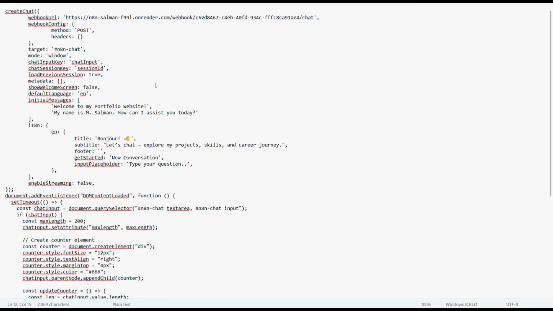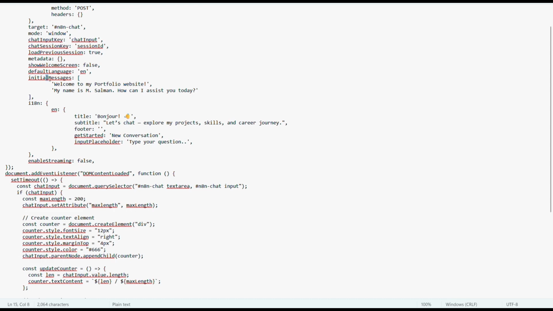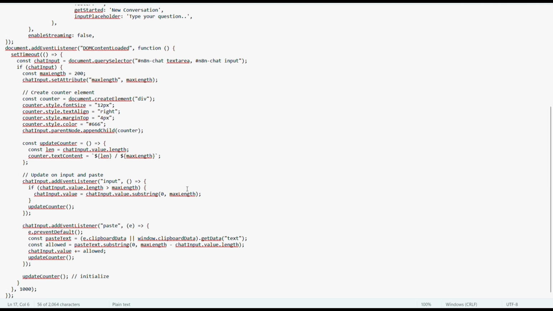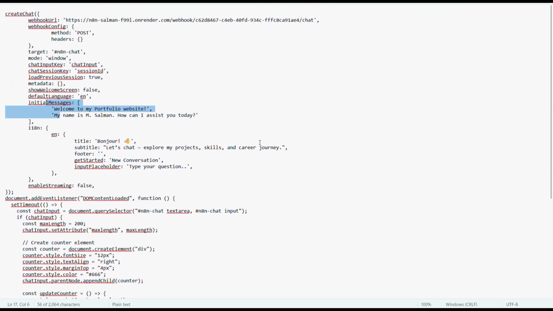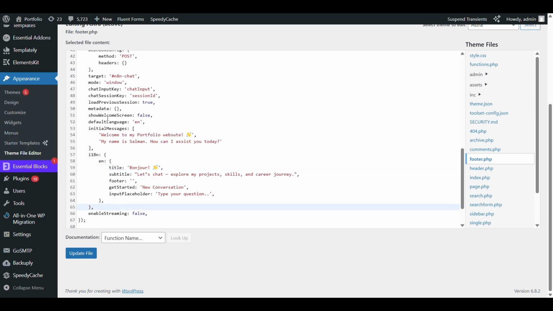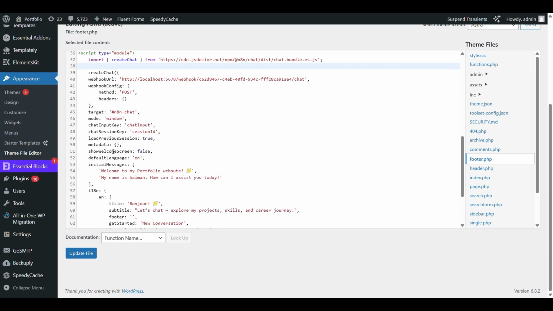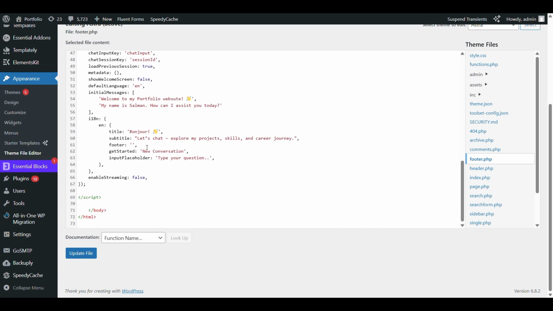The webhook URL is the URL of the chat workflow that we exposed via ngrok. Copy that create chat code and paste here in WordPress. In my case, it's the footer.php.